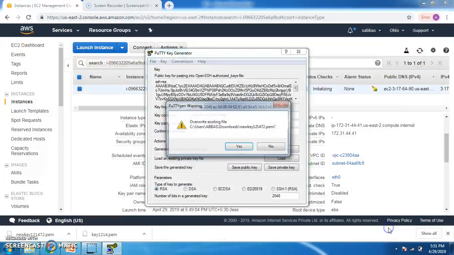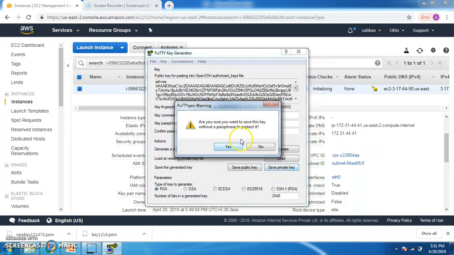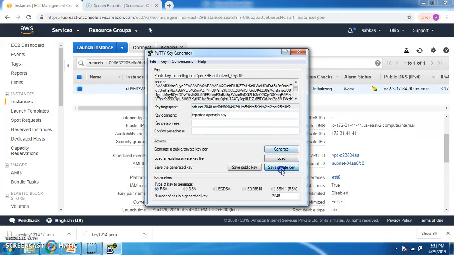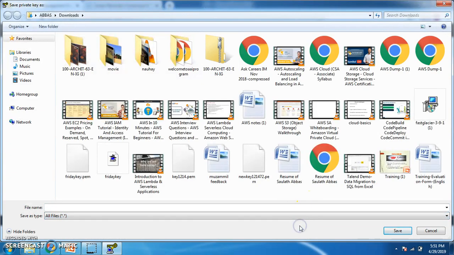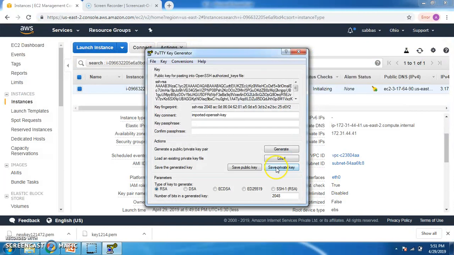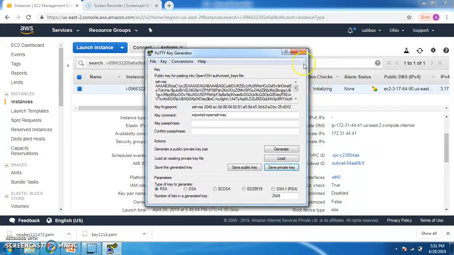Let me say okay, save. My key is saved. Let me check again. The key is saved. Can you see PEM here? PEM, guys. It's written PEM here. This is a format. Can you see how the key looks? Just a plain page. Just look at how it converts. Now I'm changing it to PPK. I save this private key. My job is done. You can see it was just like a plain page, now it looks like something with a cap and all. So this has converted from privacy enhanced mail to a public private key, and I close this.